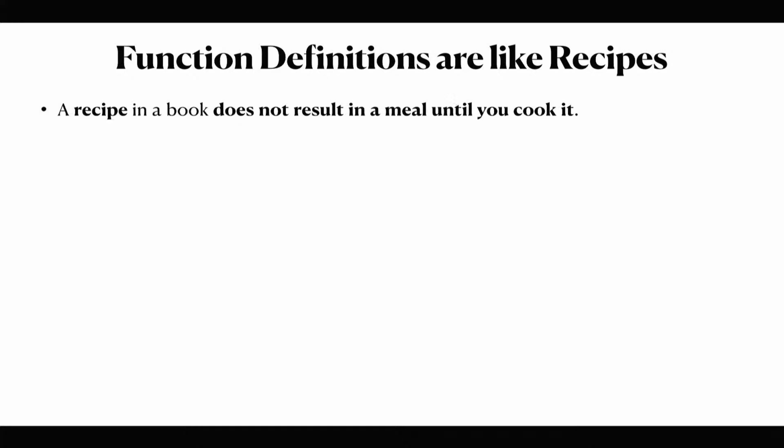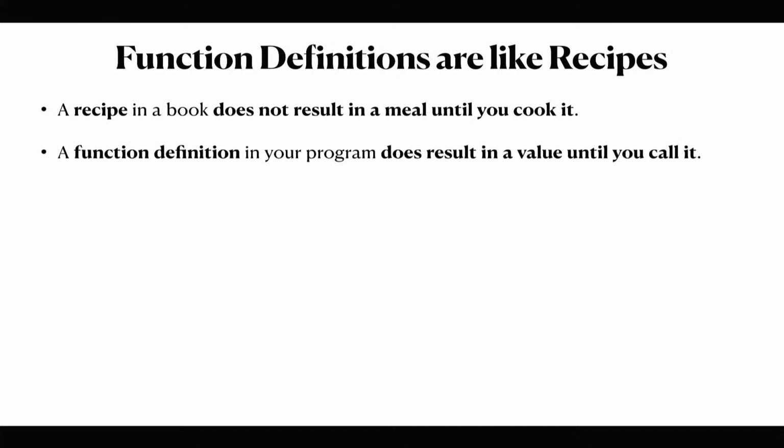recipe. Just like a recipe does not result in a meal until you cook it, a function definition does not result in a value until you call it, right? Holding a recipe in your hand is not something you can eat. It's not delicious. I guess you could eat it, but it wouldn't be what the recipe is specifying that you're eating. Similarly, with a function definition, it just exists. Once we've defined it, we haven't made use of it yet. We'll make use of a function definition with a function call, which is an expression that happens after a definition has been evaluated.